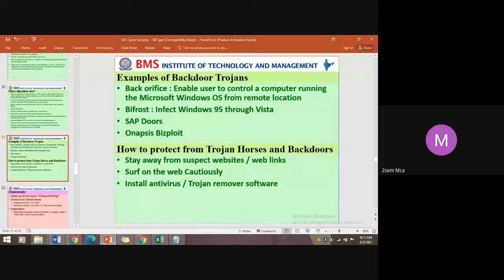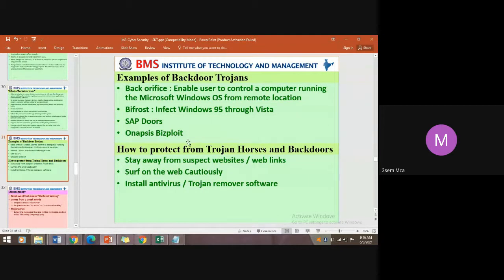They have written the code in such a way that even if your system is unattended but plugged into the power socket, they can utilize your system for their purposes. It is called Back Orifice, Defrost, Bifrost. In fact, Windows 95 through Vista, it's an old Trojan. Nowadays, we are using the latest versions of Windows.